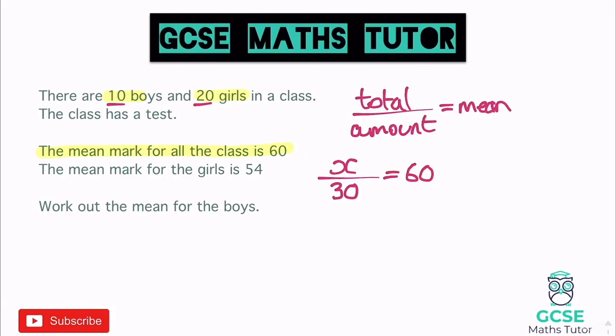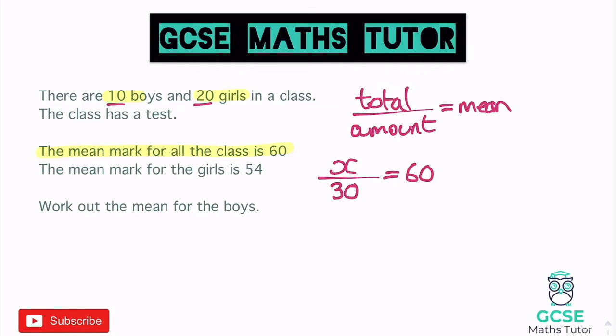So actually all we're going to do in these questions is link the mean that we're given with the amount that is appropriate for that mean. So I'm going to get rid of this little bit of algebra that I've drawn here, but obviously you could think of it in terms of an equation, but this is the sort of concept that we're going to run throughout this question, and hopefully once you get your head around this and why we multiply instead of divide, obviously we are doing a reverse, this question becomes a lot easier then.